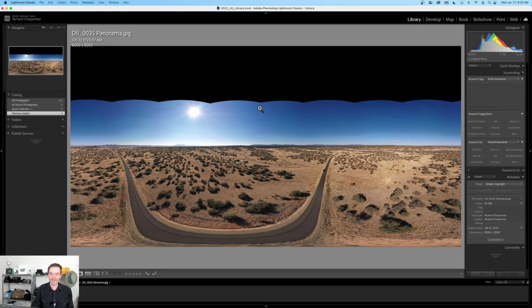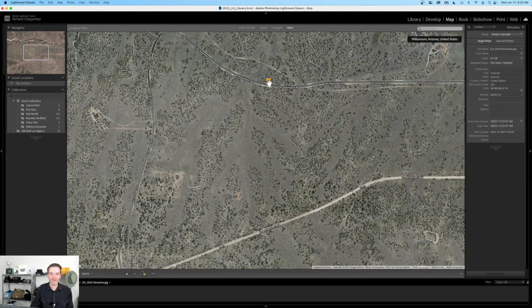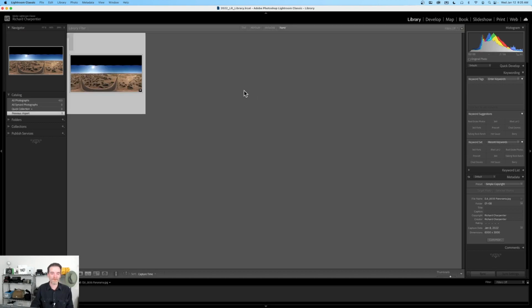So my next step in this, I could do some fine tuning right in here with Lightroom. We could go over to the develop module and play around with this a little more. We could also go to the map and just see there's where that first image was taken from. All right. So now we know where that first image was taken from. Our truck was parked right in here and we're off and running. We could also go back and process all of the rest.